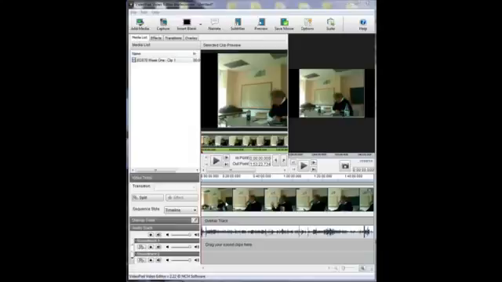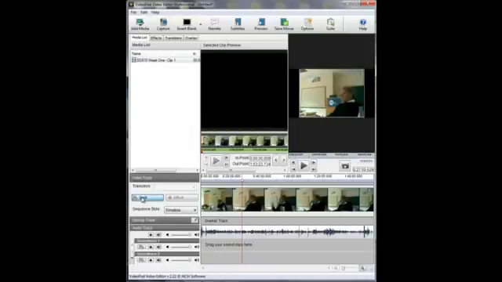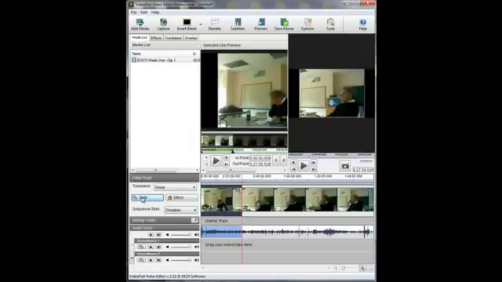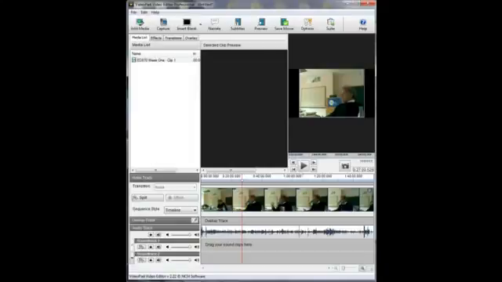It has the video track. Note it has the multiple soundtracks that are quite possible to use here. It has easy-to-use editing features such as the timeline and split capability, which I'm going to undo with Control-Z. It also allows me to quickly add subtitles. It allows me to add transition effects. It allows me to add overlays and ultimately save the movie or render it into its final version.